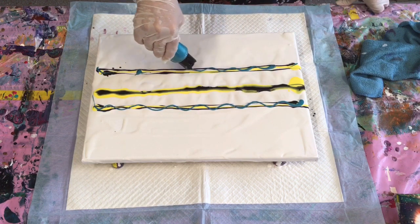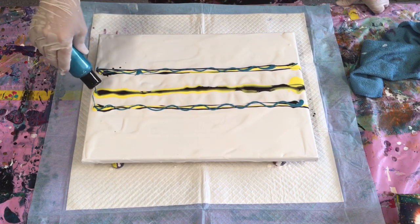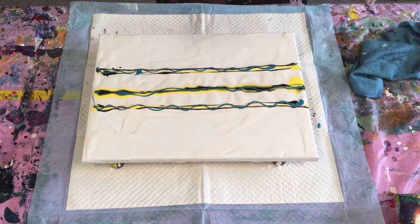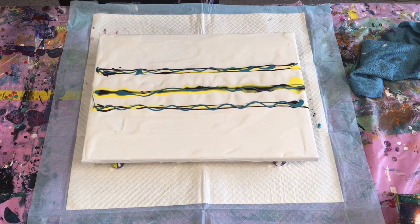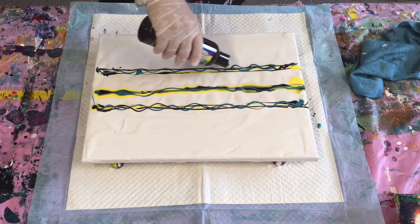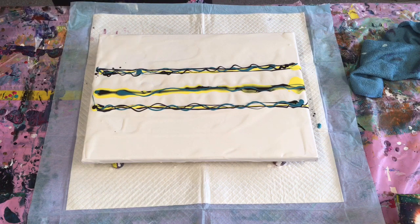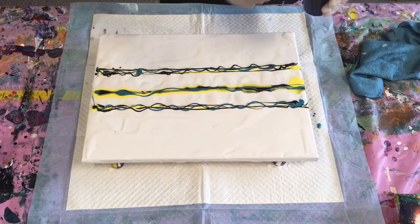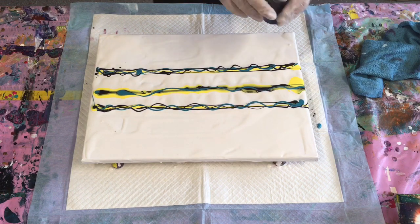Any products I'm using, I get from my online supplier which is in the drop-down box — a family-run business in Australia. I'm happy to help family-run businesses any time I can. The drop-down box will have what I've used in this particular pour. That's the native violet again — it looks black on the canvas.